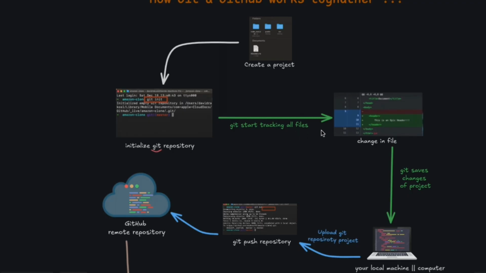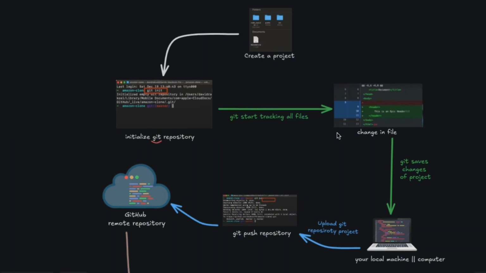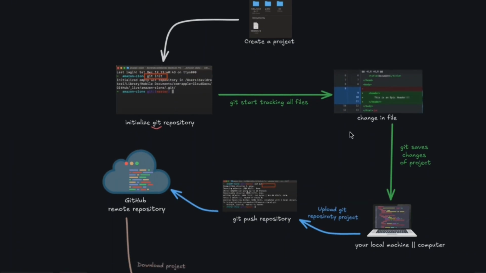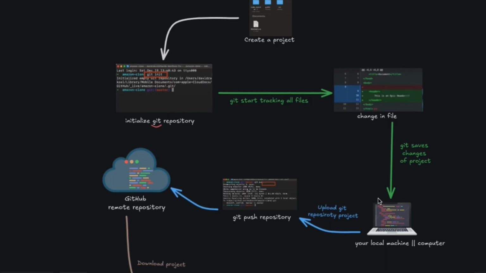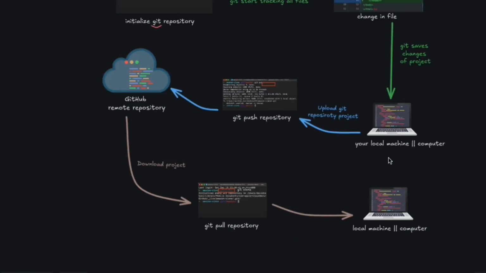And at some point, you make a change on your files, on your code, for example, or any other file. So Git will save these changes of the project on your local machine. Now what you do is go ahead and upload the Git repository project onto GitHub.